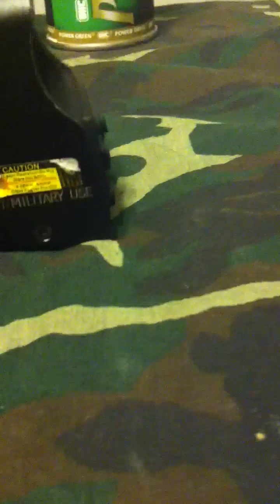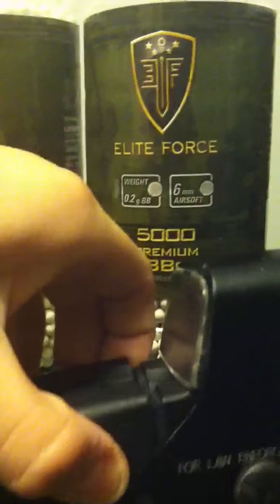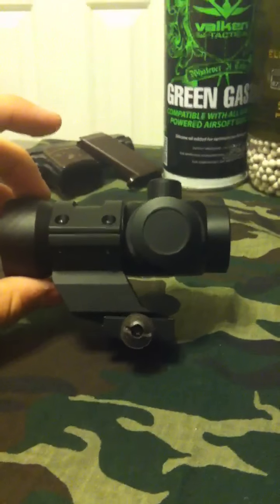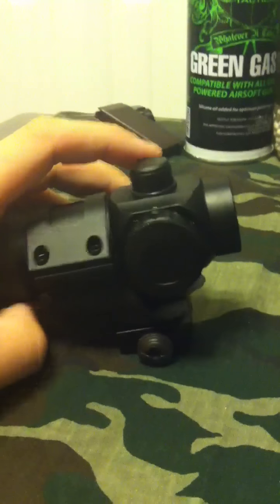Normally guns come with some crazy batteries, right? With this, that's definitely not the case. Pop this part out and it is powered by double A's, which is very handy because double A's are easy to find, unlike those circle batteries in scopes such as this NC Star cantilever. It's a good scope, it's just the batteries are hard to find. I like how this has double A's in it.